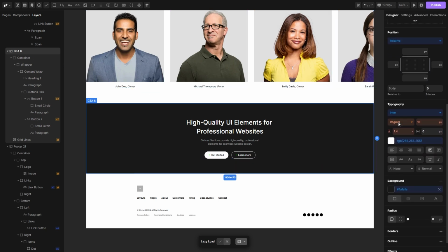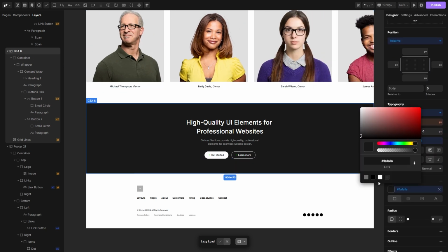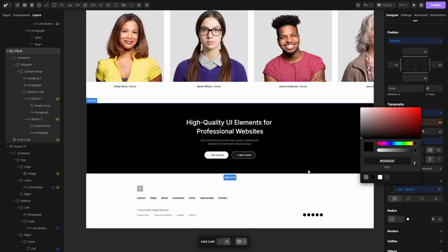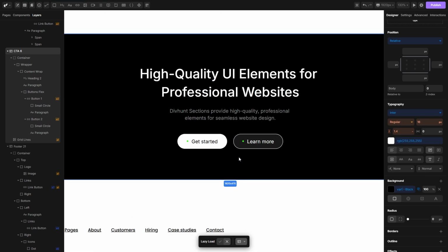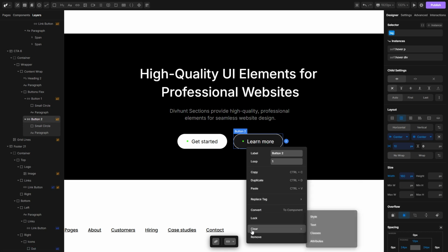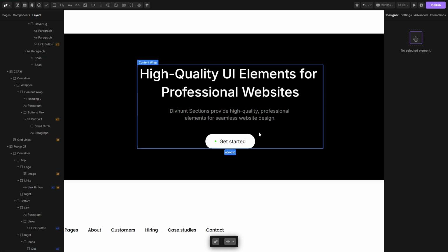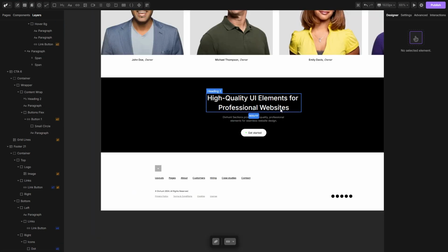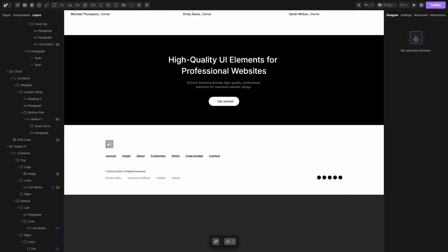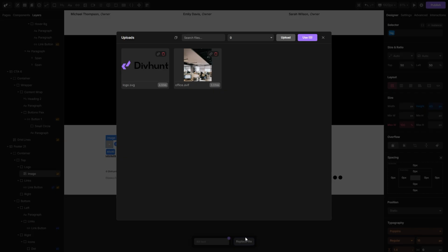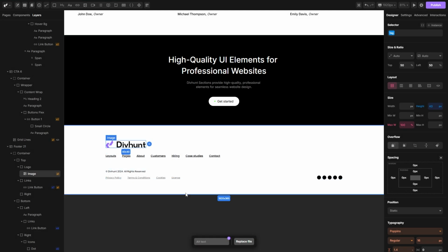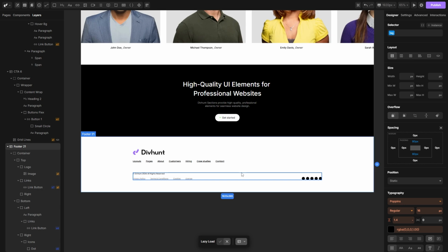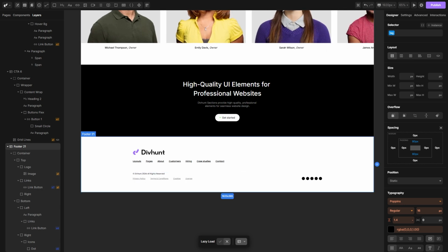Then in this section we can set the background to pure black, and for the buttons we can remove this one completely and go with this white one. And inside the footer we can set up our logo. So as we said before, replace file, select image, hit the use button, and that's it. And as you can see, global classes and normal classes are completely optional. You can set up the styles on your tags without needing classes.